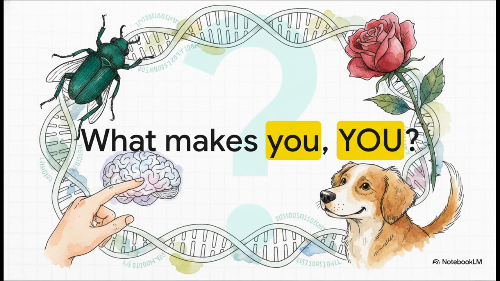So let's start with a really massive question. What exactly makes you, well, you? Why does a specific clump of atoms turn into a blooming rose, a playful dog, or a human being? I mean, it's definitely not random chance. There is a highly specific, super densely packed set of instructions governing literally every single trait and function in your body. And to understand how all of that works, we really need to meet the master planner.